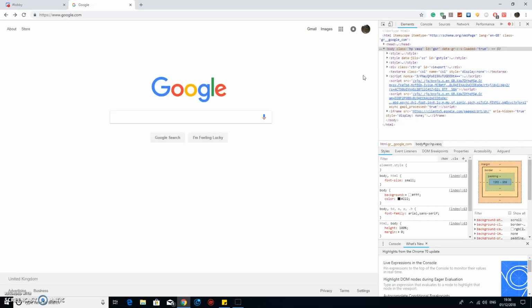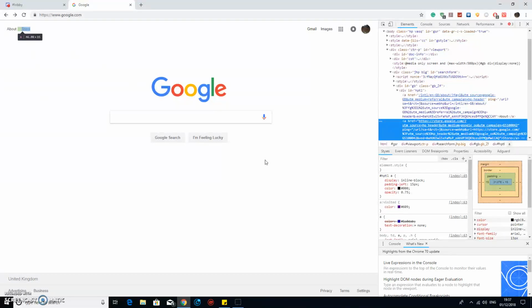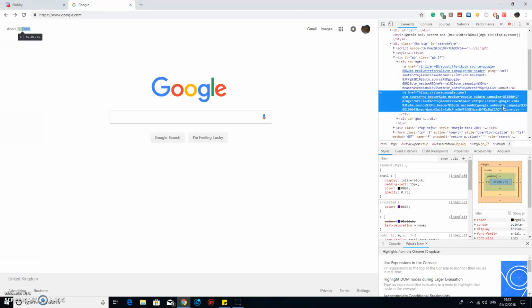So now we're actually on the Inspect. The Inspect thing is open. What we're going to do is right click and click Inspect, and it will open it up there. So here we have this thing here. It looks really, really complicated, but it actually isn't. This is actually the code that goes into actually making that say Store. So you can change this at any point, or you can change it to say whatever you want.